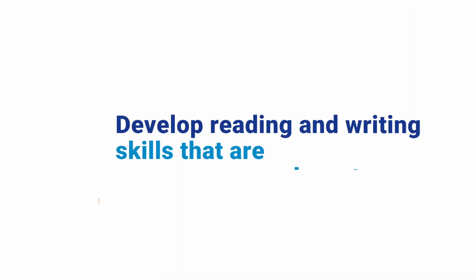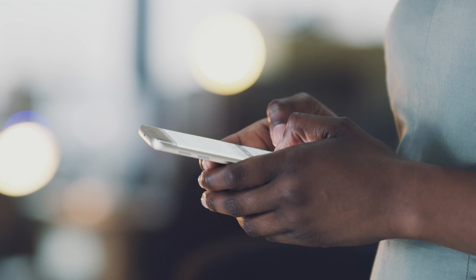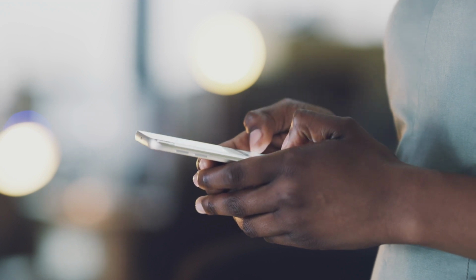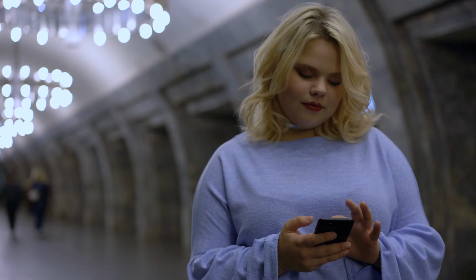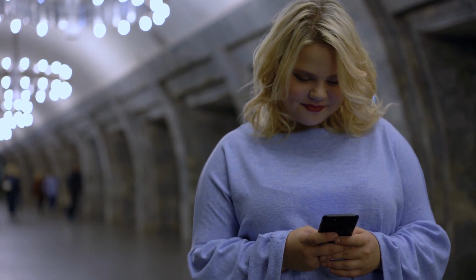They're great. Speaking of global issues, the next topic on my list is especially important if we consider the changes that the world has faced in the last years. Develop reading and writing skills that are relevant in the current scenario. The way we communicate has changed tremendously. If we take into account text messages, social media posts, comments, etc., we communicate through reading and writing much more now than we did in the past.